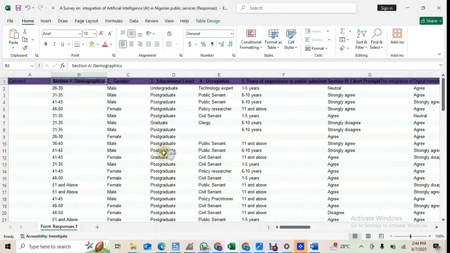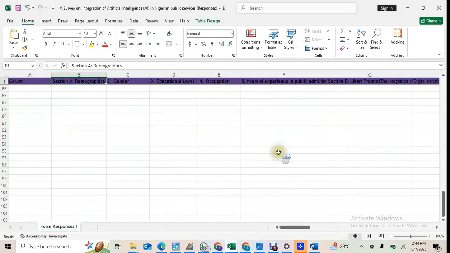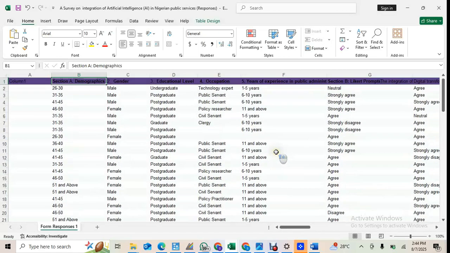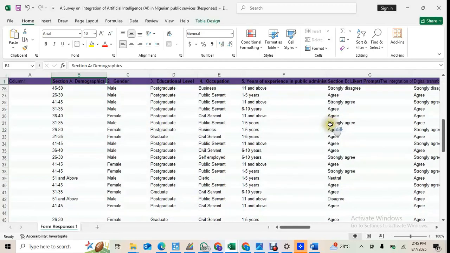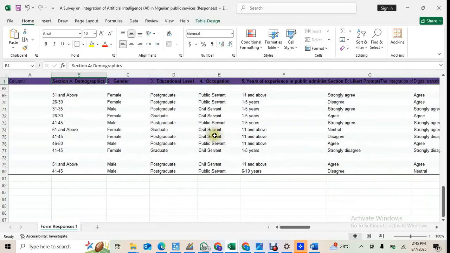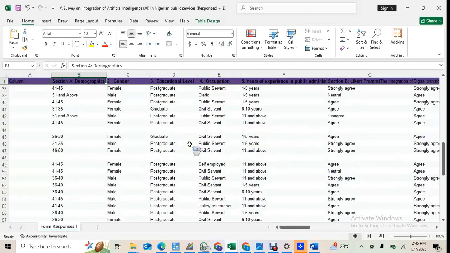So you have your form, your data here. So you're going to quickly clean it up. You see some spaces here, and these spaces will be cleaned up so that you can have clean data for your analysis.